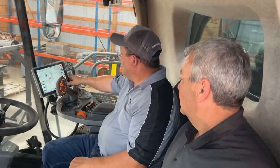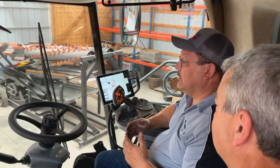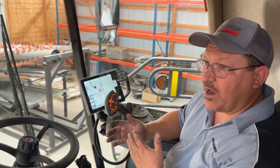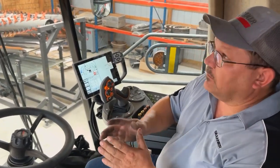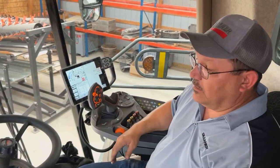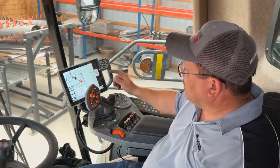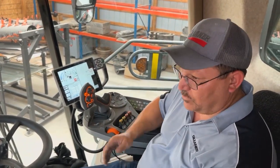Right. We have guidance and sensor calibrations. This is a big one. If you're getting a crazy line that's not wanting to track, for running WAS especially, things are moving in the sky all the time. And if we let it set, we may have to come out and do a wheel angle sensor calibration. If we're in corn, we've got row sensor. You know, we want to do a row sense calibration so we can follow our rows.